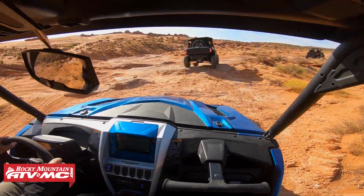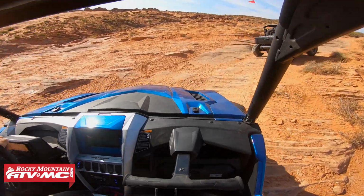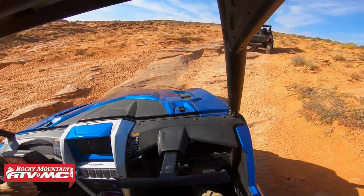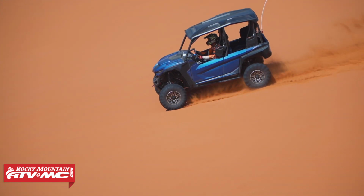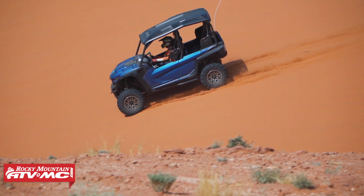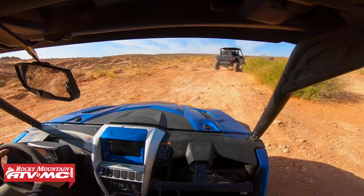Now, talking about the engine, something that Yamaha is really bragging themselves on. Again, if we're comparing this to the General XP1000, Yamaha is saying that they've got best-in-class horsepower. They're saying you're going to be right about 108 horsepower. The General XP1000 claims it has 100, so a little bit better in the horsepower category there.